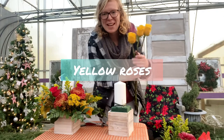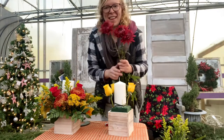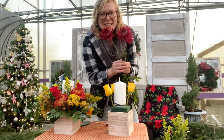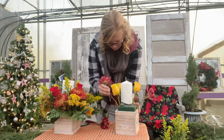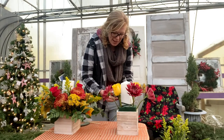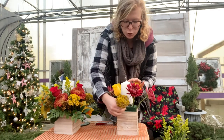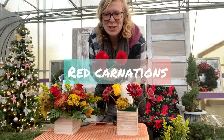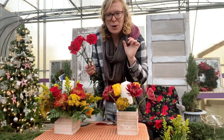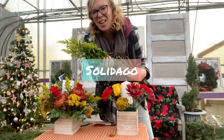Next up, I have these lovely yellow roses that I'm going to use in this arrangement. Next up, I have these lovely mums — what is fall without mums? Mums make fall! A little bit of yarrow — yarrow also dries really well, so it's something you don't have to pull out of your arrangement; you can actually leave it in and it will dry. And what we're going to use are these red carnations. Sometimes red carnations — or any carnations — get a bad rep, but I'm here to tell you that all flowers are created equally beautiful.